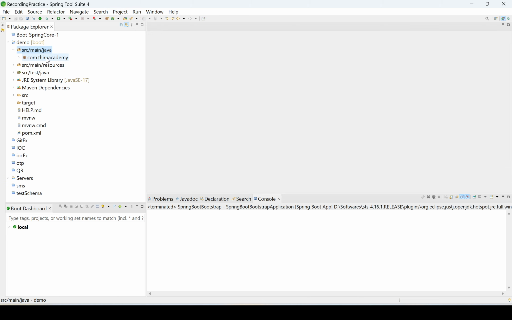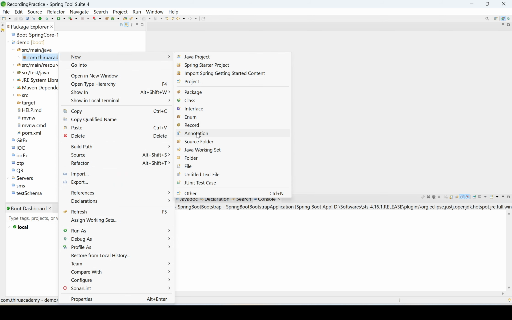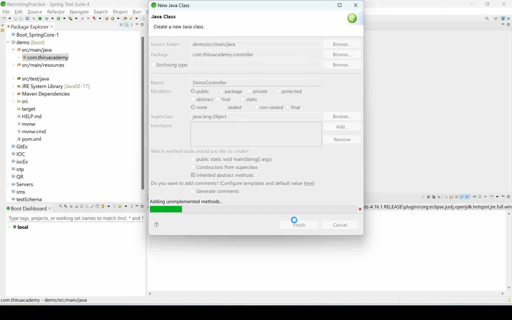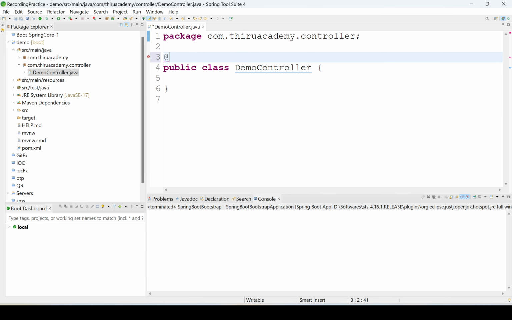I am creating one endpoint URI to test our application. New class, controller. I am naming it DemoController. Finish.